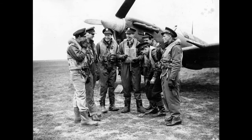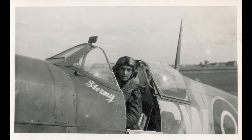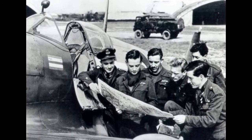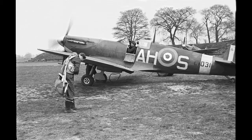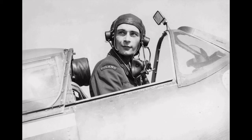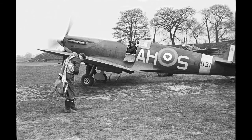The overall attrition rate of Spitfire squadrons was lower than that of Hurricane units, and Spitfire units had a higher victory-to-loss ratio. The key aim of Fighter Command was to stop the Luftwaffe's bombers — in practice, the tactic was to use Spitfires to counter German escort fighters, particularly the BF 109s based in northern France, while Hurricane squadrons attacked the bombers. Well-known Spitfire pilots included Johnny Johnson, with 34 enemy aircraft shot down, who flew the Spitfire from late 1940 until 1945. Douglas Bader and Bob Tuck flew Spitfires and Hurricanes during the major air battles of 1940, but were both shot down and became prisoners of war while flying Spitfires over France in 1941 and 1942.